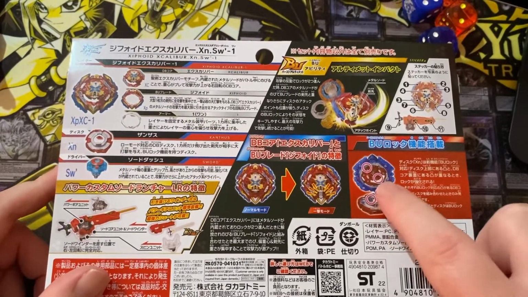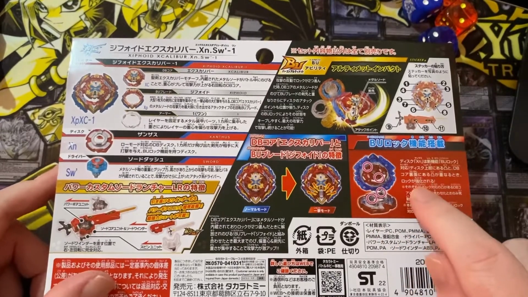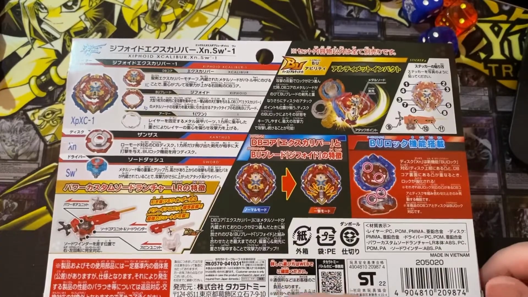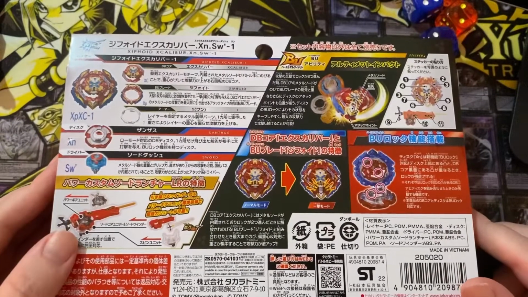And we've got two things here. I'm guessing it's a burst lock on there or something. I can't read all this. I need an app where I can just take a picture of it and it automatically reads it for me on my phone. That would be absolutely incredible. Right, we're going to get this open now and get the parts out.